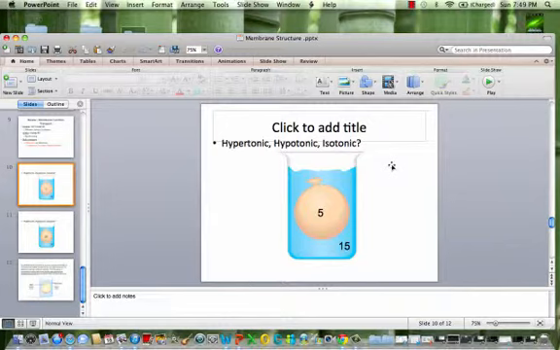Now, whenever you're talking about the tonicity, how concentrated something is, you're always talking about the cell in relation to the fluid that surrounds the cell. So for instance, here we have, let's say, a solute concentration in the cell of 5. And the fluid outside the cell in blue would be a concentration of 15. Now, there are fewer solute particles in the cell, so it is called low, hypotonic to the solution.